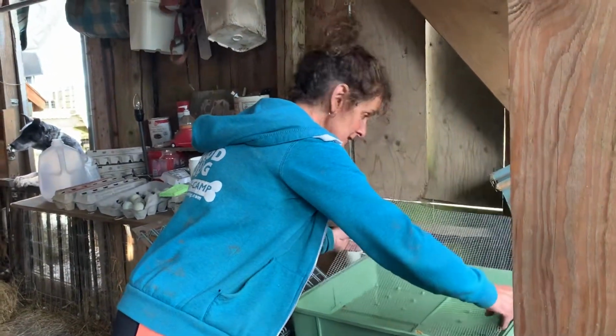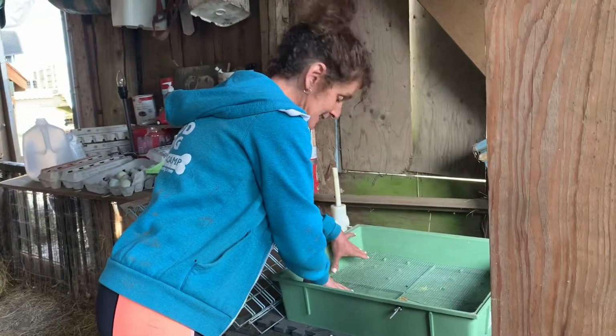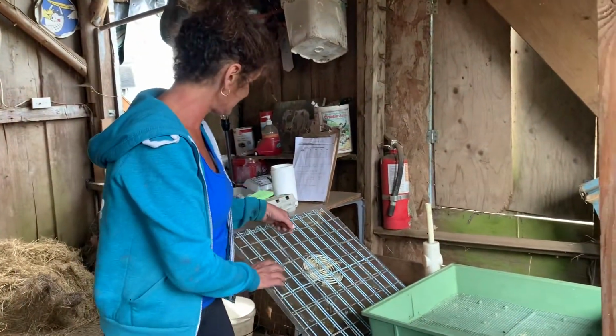That's Blue. He's just supervising, as Blue healers do. Blue is a rescue dog. I did not name him, and he had so many names already. Buddy, Blue, Bandit, so I didn't want to give him another one.